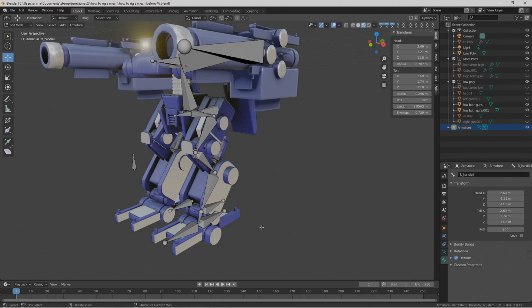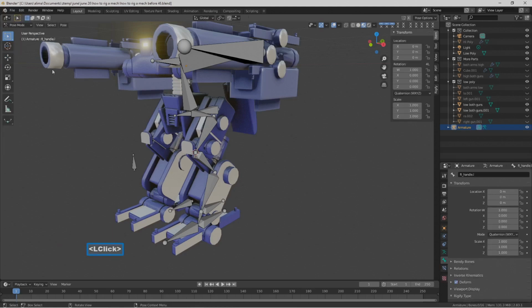All right, so we're going to go to the upper left of the screen, and then we're going to go to pose mode. So here in pose mode, what we want to do is select this bone that we just unparented. We're going to hold shift and then left click on this bone here. So I'm letting go of shift. What we're going to do now is hold shift and then press I. This brings up our add IK. That IK stands for inverse kinematics. We can see this says to active bone. That's what we want. So we're going to left click on that to active bone.